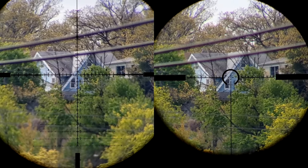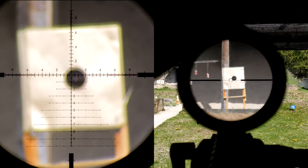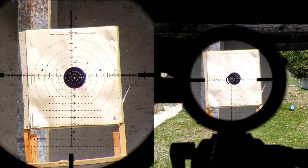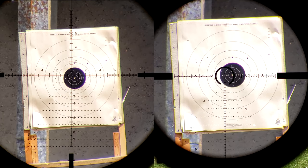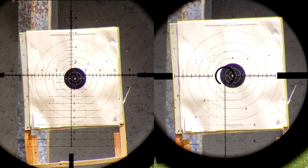Pulling back the magnification to an indicated 15x, I think the image only looks better. Another big fact: the PST has a minimum side focus of 20 yards whereas the Optica has a minimum side focus of 10 yards — a huge difference if you're shooting a 22 LR, air rifle, or airsoft gun at really close distances. At the 50-yard target with both 22 LR holes and 30-caliber holes, there's a touch of chromatic aberration on both peeking around the bullseye, but the images both look absolutely fantastic and you can see me making shots on paper with ease.